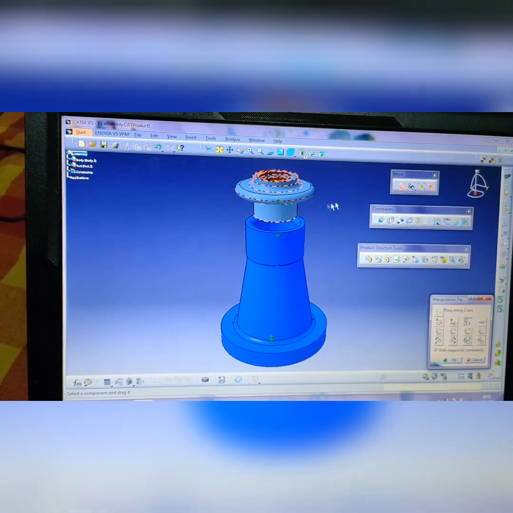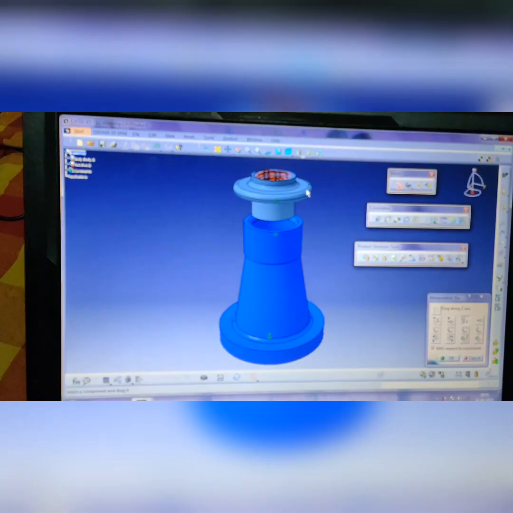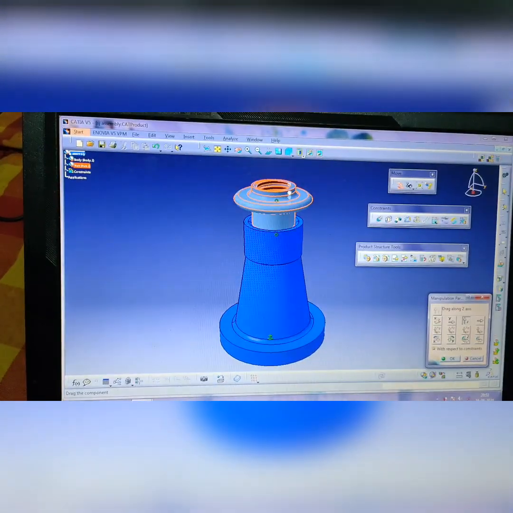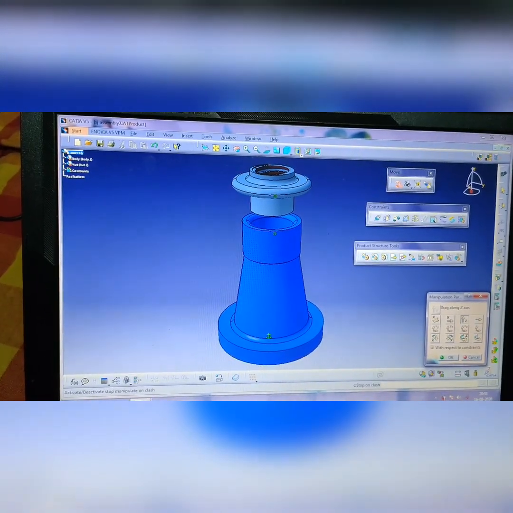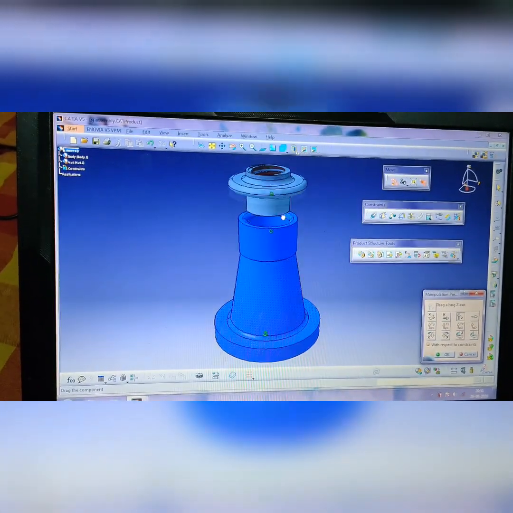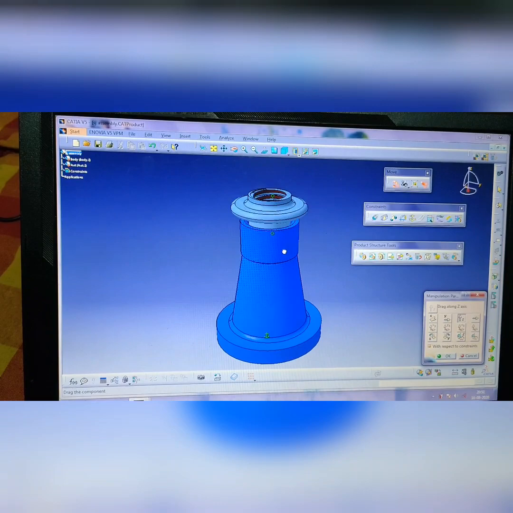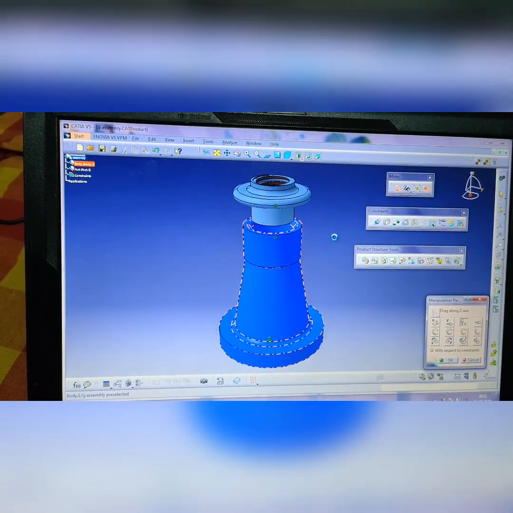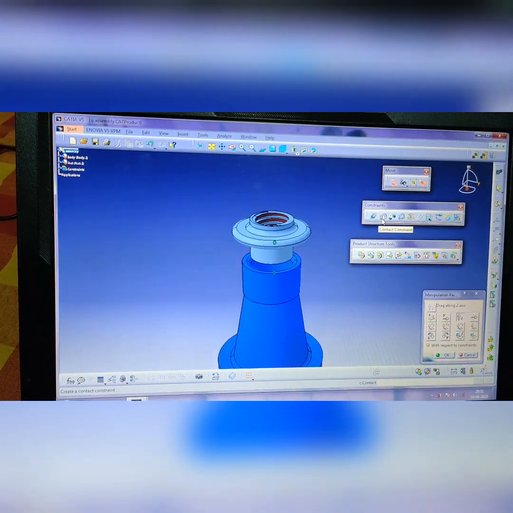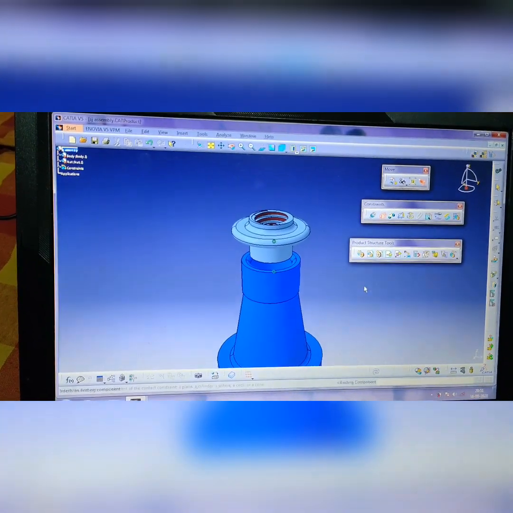Otherwise it will not stop on clash. See, it goes inside. When you turn on this tool, it does not go inside.